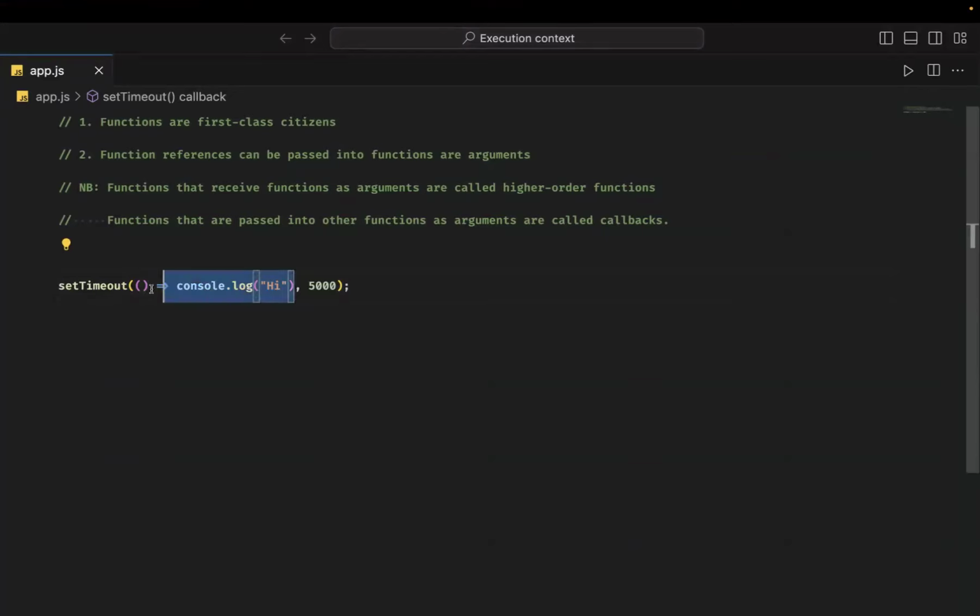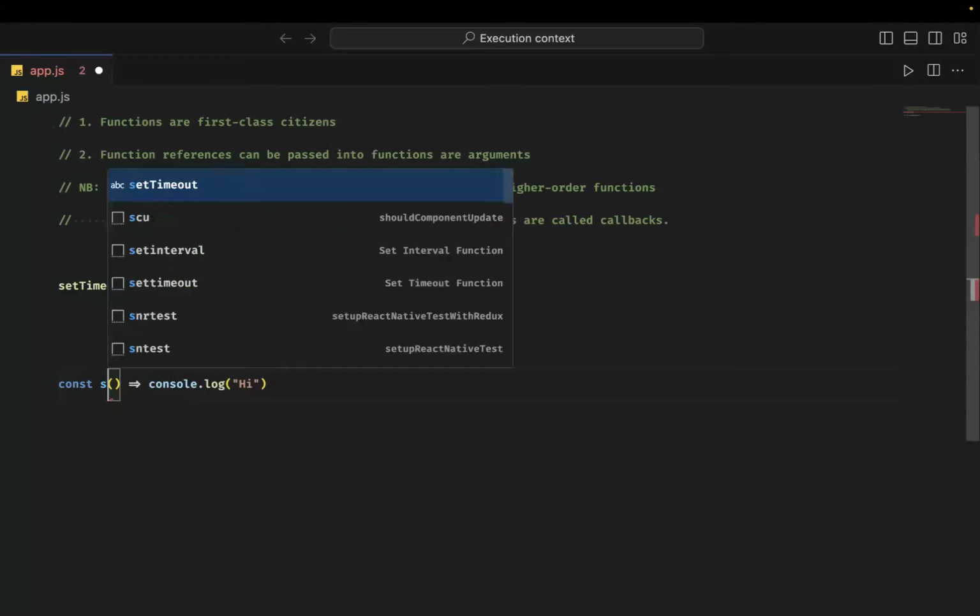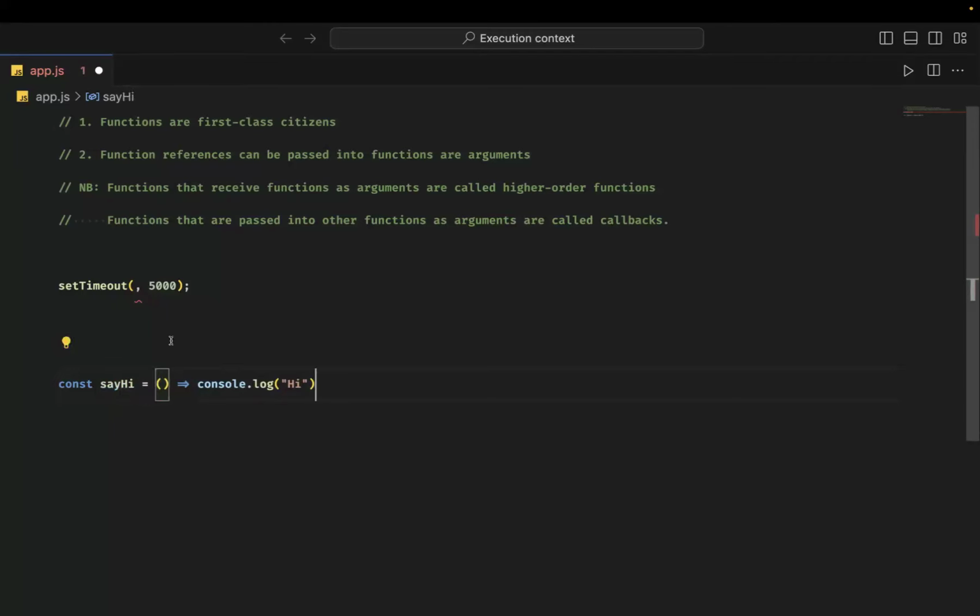So if I bring it out of here and put it here, you see that it has no reference. The reference is a name in that sense. It's a name that refers to something. But if I want it to be referable, that means I want to give it a reference, I could just call it hi. So I'm just giving it a reference, and then I copy that name and put it here. Now, without explaining anything, are you able to understand what's happening?